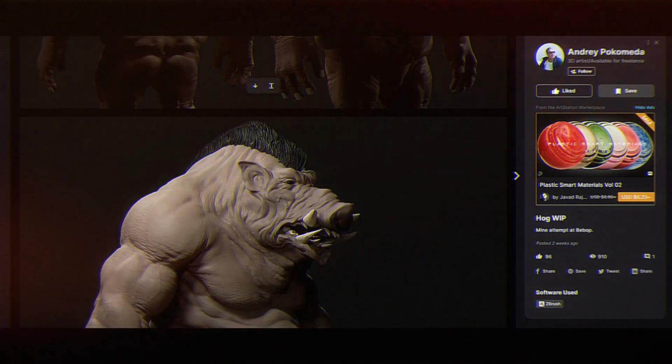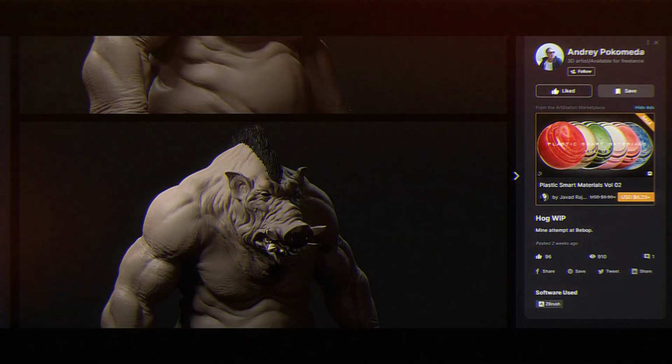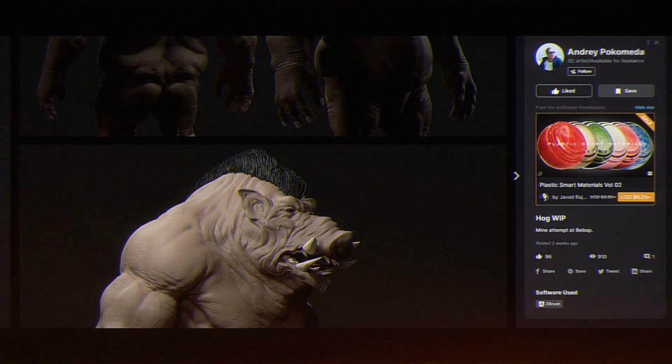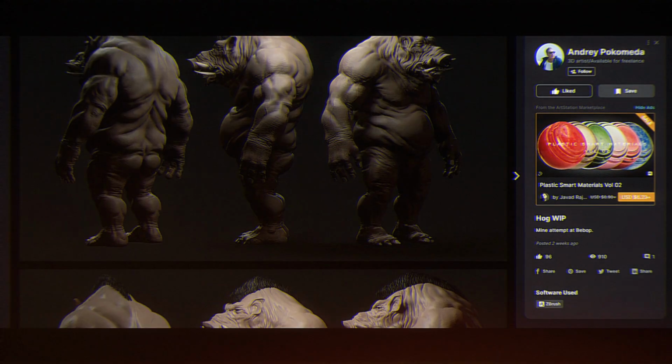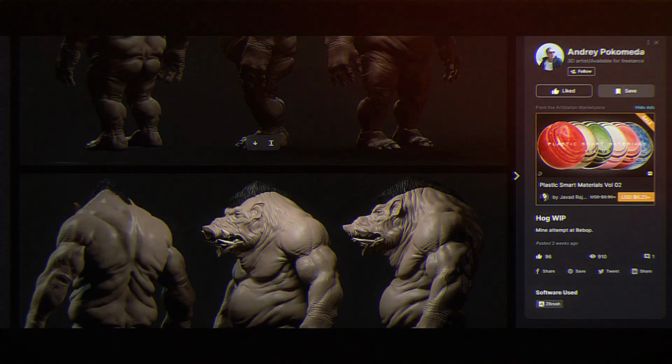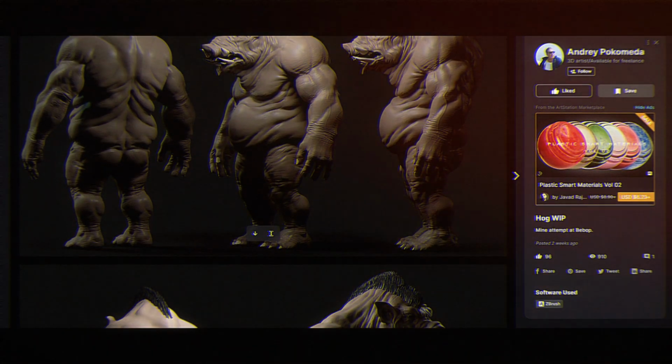So I'm going to study his sculpture, which is really cool. Well, it's one model, but I'm glad that he posted different views, so it's very nice to really study. And again, I'll be linking this post in the description below.